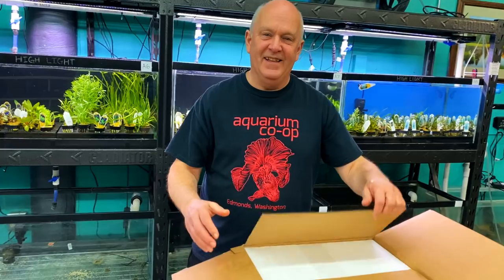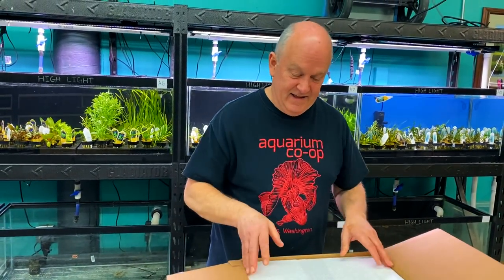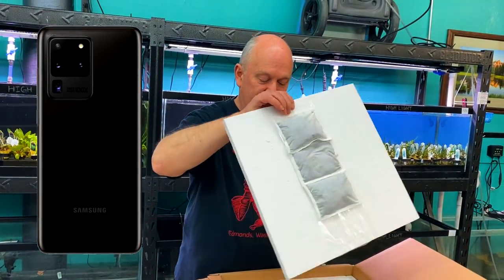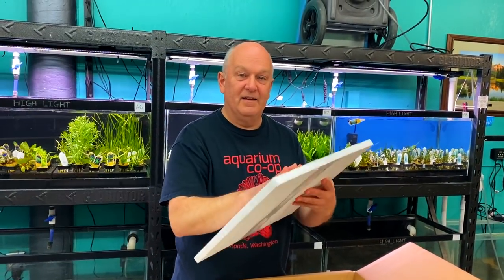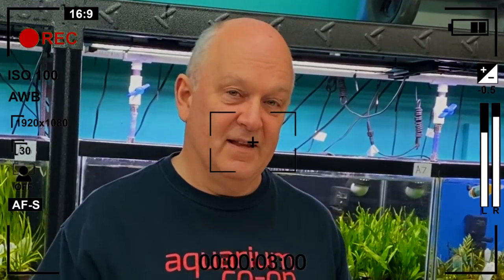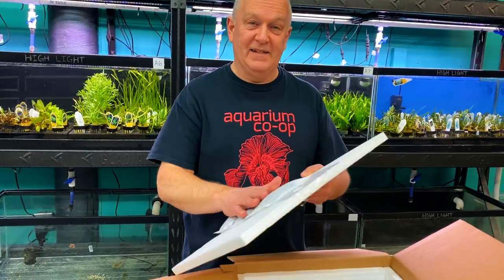Box numero two. We switched cameras — the other one was having trouble focusing. The first camera was the Samsung Galaxy Ultra, which for some videos was doing really well, but focusing on these fish it was struggling, fighting not to focus on the fish. So we'll see how my traditional iPhone does.